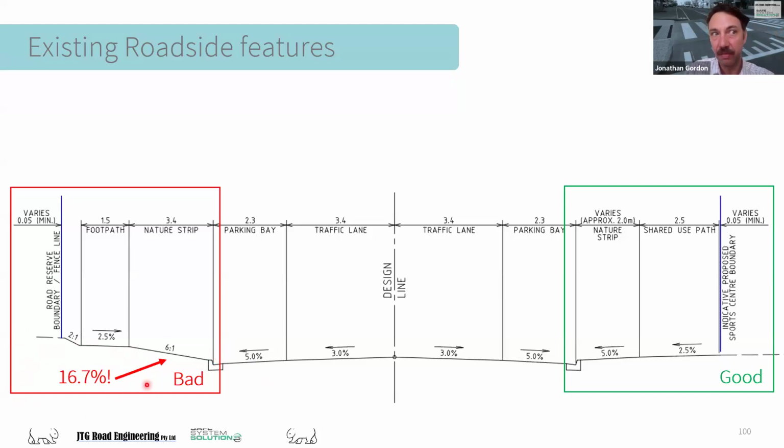This is not acceptable for a DDA compliant footpath connection, and therefore we need to make it shallower. The way to do that would be basically to lower the footpath or to raise the road. I'd say lowering the footpath is most of the time cheaper, although you might find raising the road could actually be the only feasible option. Does that assist in answering the question for you? That they can be too steep?